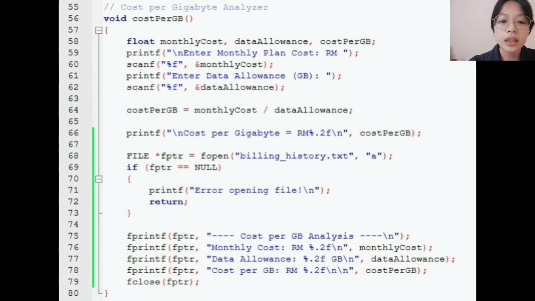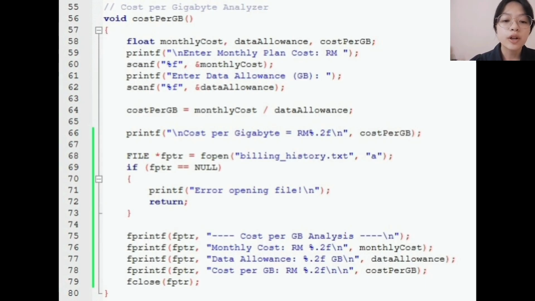Then we ask users to enter their monthly plan cost, and we save the input in %f monthly cost. After that, we ask for their data allowance, and save it in %f data allowance. To calculate cost per gigabyte, it's monthly cost divided by data allowance. This is the calculation for cost per GB.